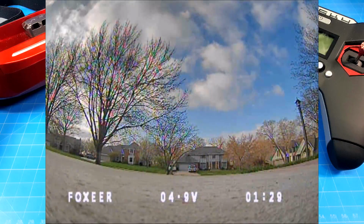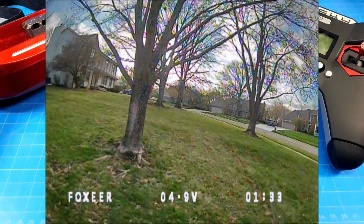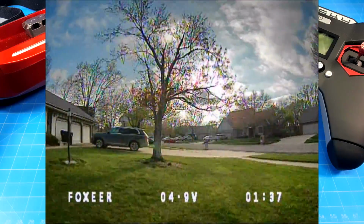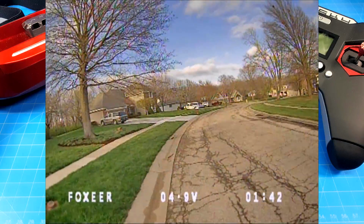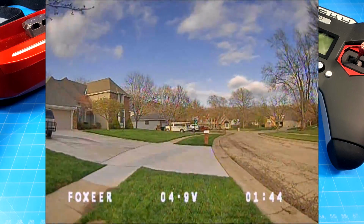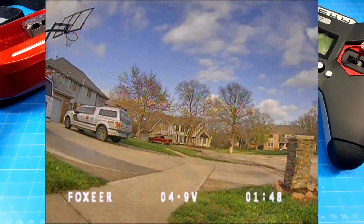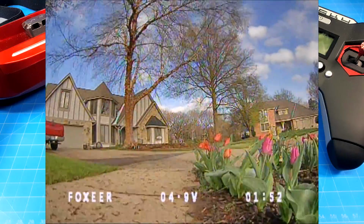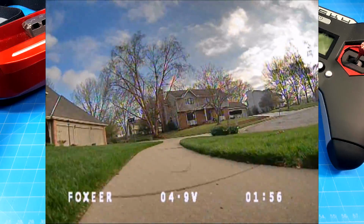This flight is also a little bit overcast, but as you'll see as we go during the flight, we do get a lot more sun. And when I watch this close up, tell me what you see. Is there a little bit of noise in my recording? I'm wondering if my onboard recording, my Runcam SD card recorder, possibly has introduced some noise, or is that normal? Am I just all of a sudden super sensitive to what I'm seeing? You tell me. Again, I appreciate your input.